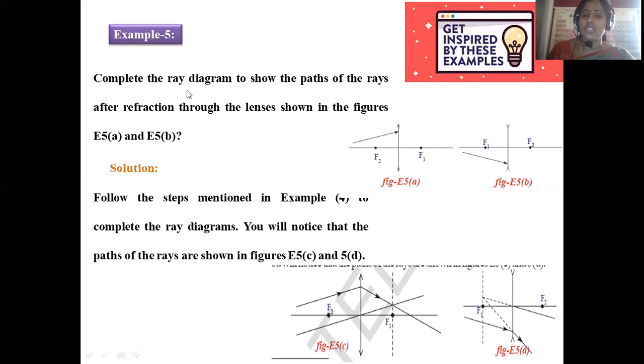So whatever rules we just discussed, the same rules can be applied to this one also. So when we apply the same rules, the completed diagram is represented in these two. So for phi A, the extension, that means the completion, will be given in phi C. Phi B completion will be given in phi D. Let us see how it is possible.